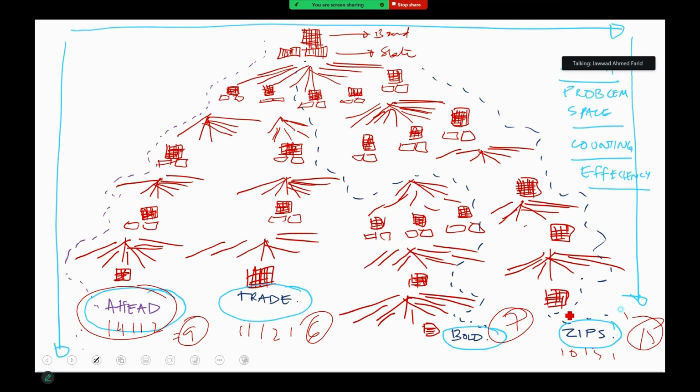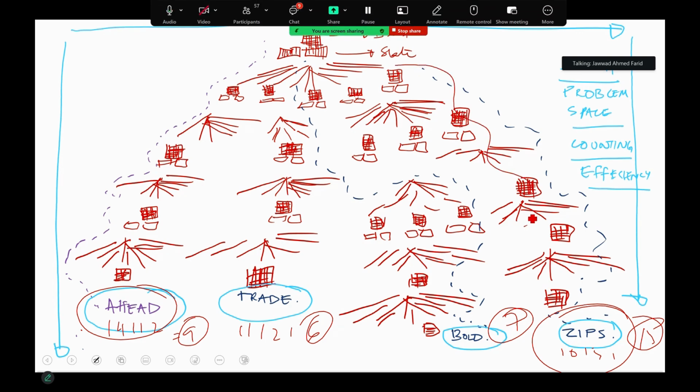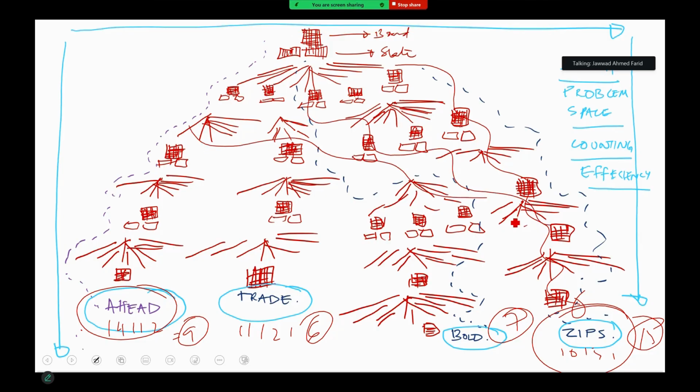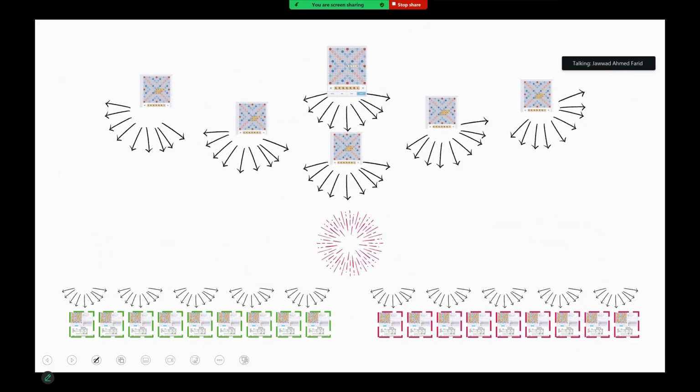So it's obviously, clearly, the answer is zips, which means that the path that you want should allow you to come here. And there are many ways. You can come from this side, this side, or this side. There are multiple paths that you can follow to get to the desired end state. But you should be able to predict and forecast what the desired end state is. If you can do that, then you can bring that back.